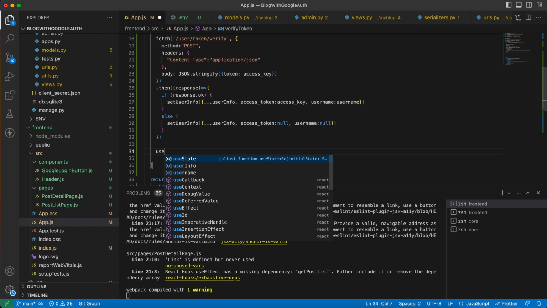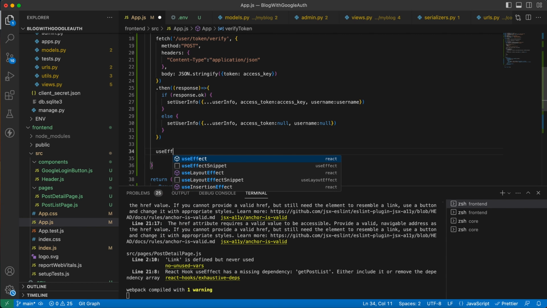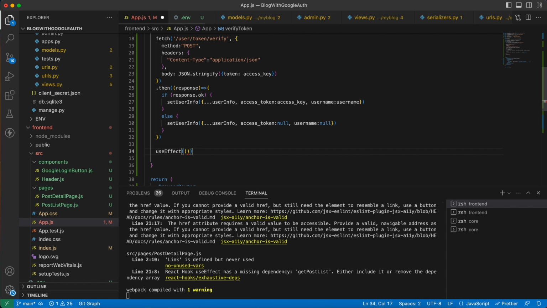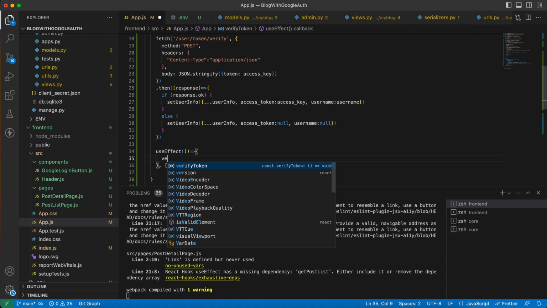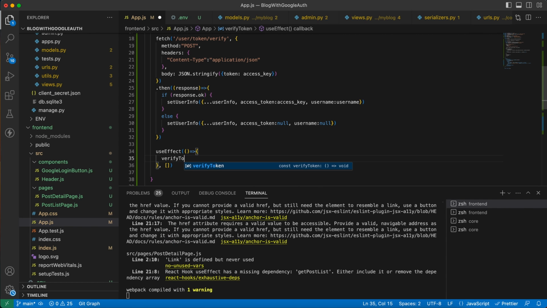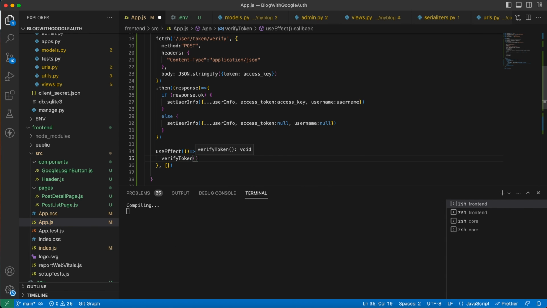So we use the useEffect hook here to run the function, basically for the first time, by passing an empty array as the second argument. And for the first argument, we want to just pass an arrow function and call verify token. That will be all.